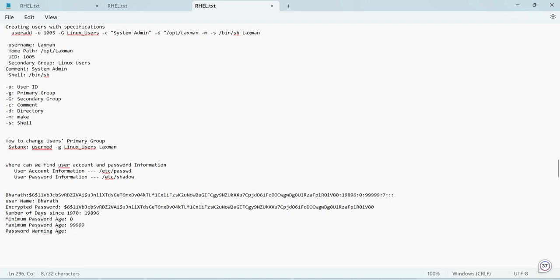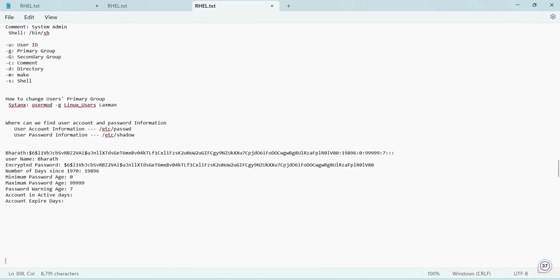Password warning age: how many days before expiry you start giving the warning stating that your password will be expired in 7 days, like that. And we have a few more fields, that is account inactive days and account expiry date. Account inactive days 0, account expire days 0.